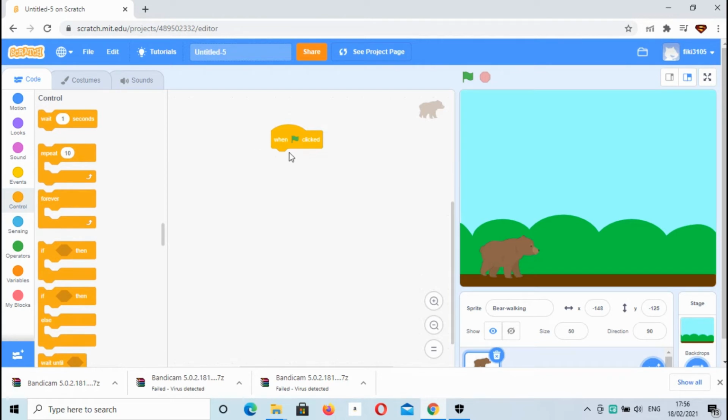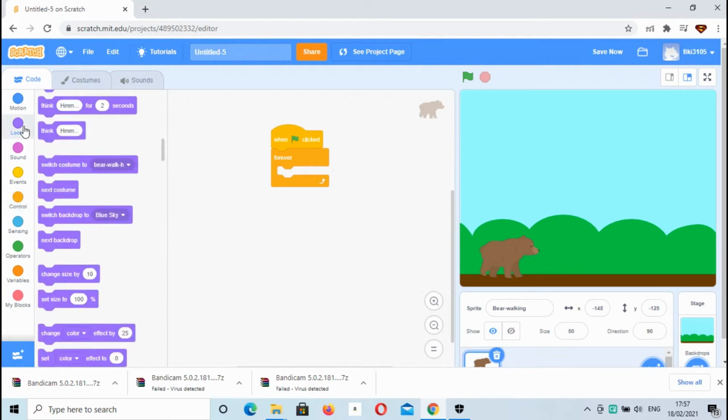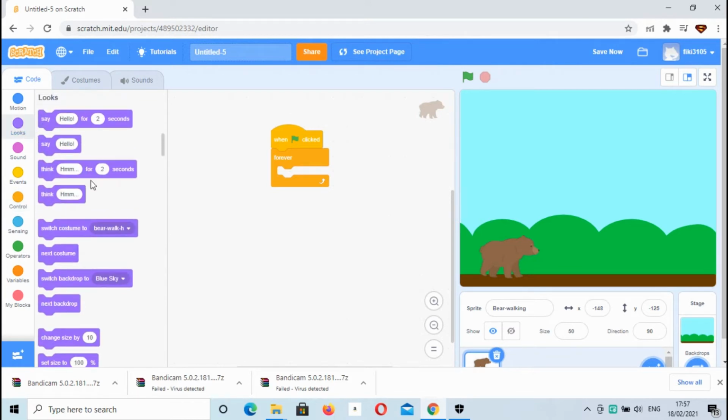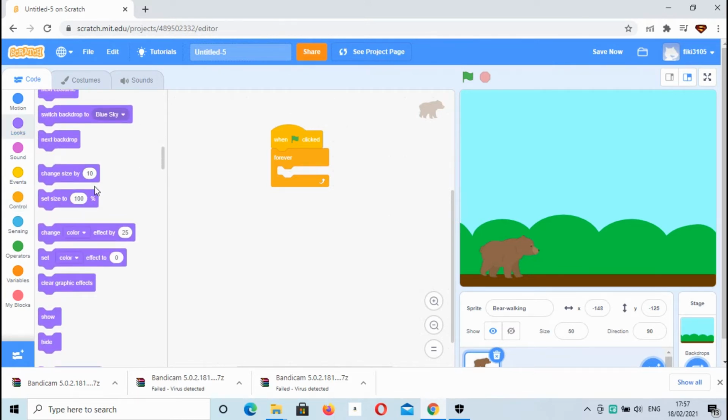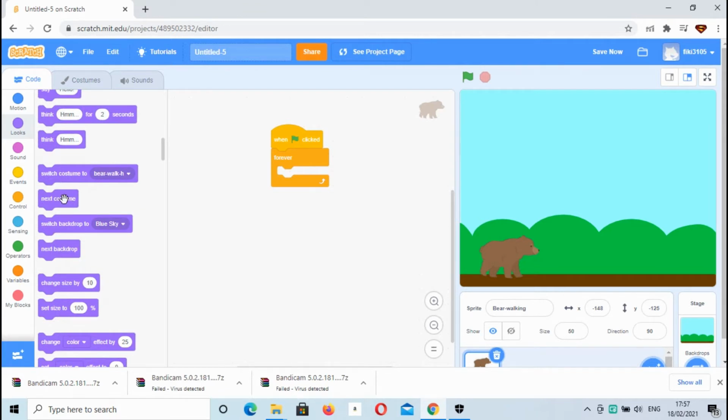So when I click, the bear will start walking forever, like repeat forever. And then what it's going to do is change its look, for example, to the next costume. Let's try this one. But as you see, the bear is walking too fast.